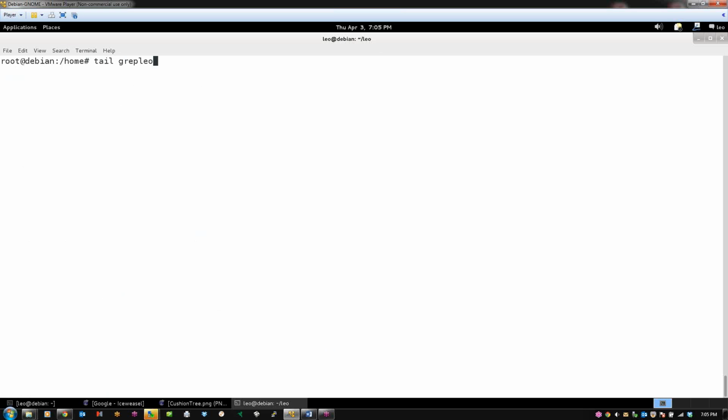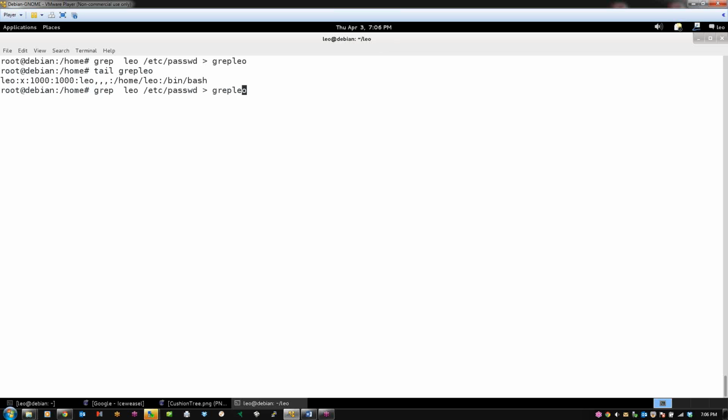Now I'm going to replace that with grep Leo. So when I do this, whatever was in that file before is now going to be replaced with the output of this command. I just want to prove that this works. So now if I do a tail for grep Leo, I can see the contents of grep Leo are now accurate and replace whatever was in there before.